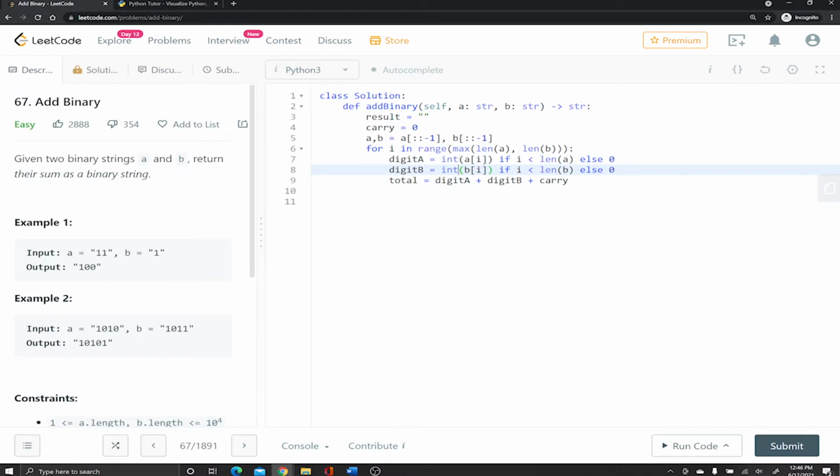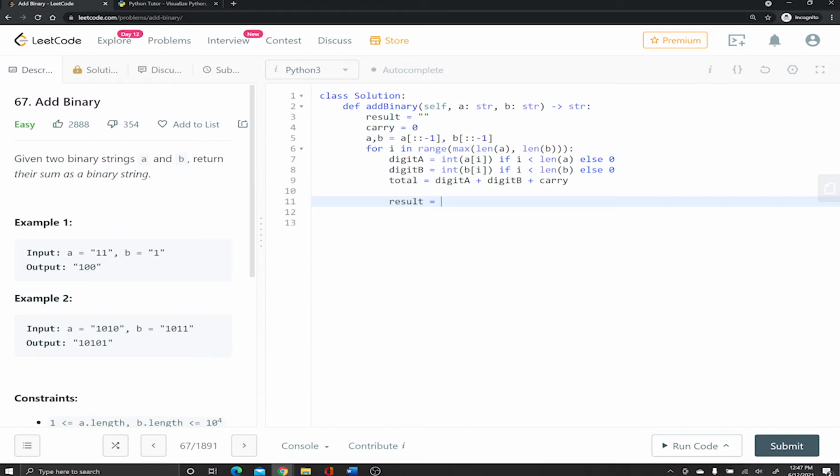Once we have this, now we want to add to our result. Remember we reversed both A and B. So whatever we get, we have to append into the front of this result, and you'll see why in a second, towards the end of this video. So result is first going to have to be converted back to a string.